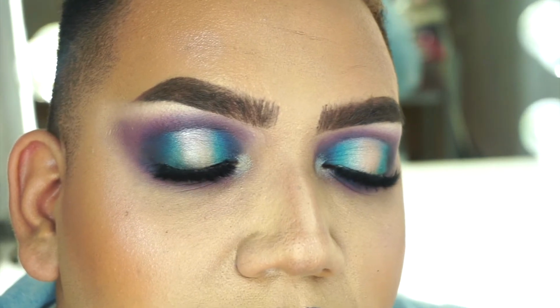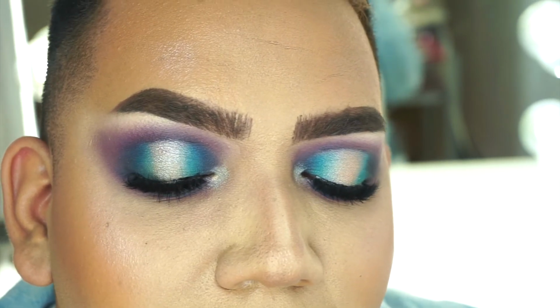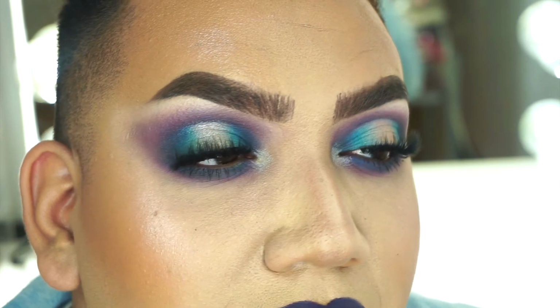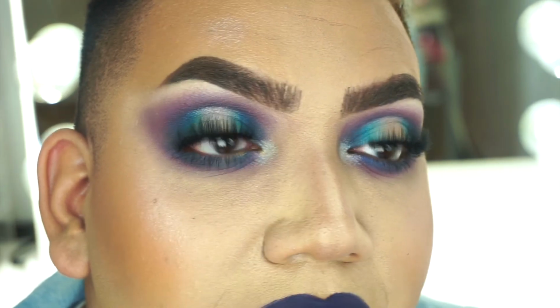You can see it's like a gorgeous halo, but it's including so many blue tones and the greenish blue and the purple. And she's dramatic, girl. She's dramatic. I ended up using the Eureka Lash from Lily Lashes. The lip is JSC Abused.